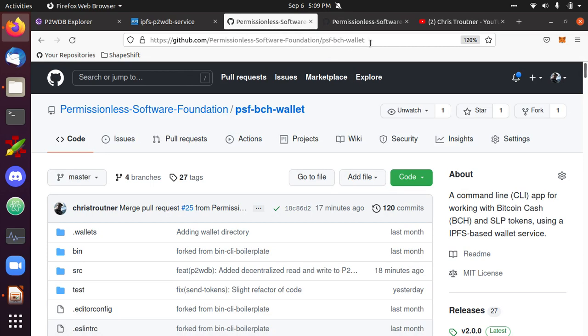This is the command line JavaScript Bitcoin Cash wallet that can also work with tokens. And in that video, I showed how to basically interact with it. So I'm expecting that the person watching this video has already watched that video and has gone through the steps to send and receive BCH and tokens and connect with the different wallet services.